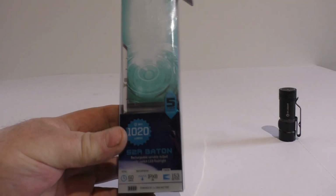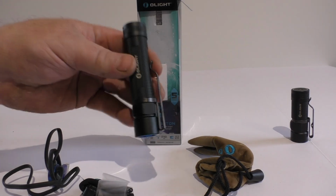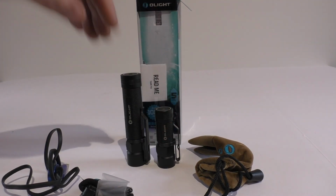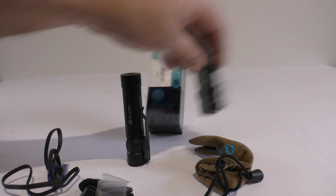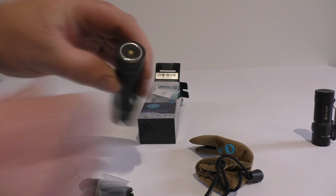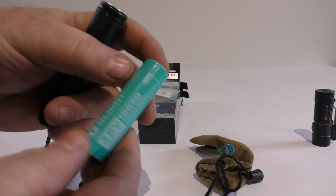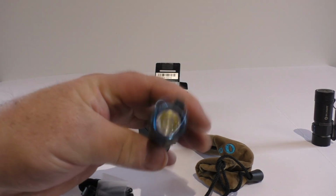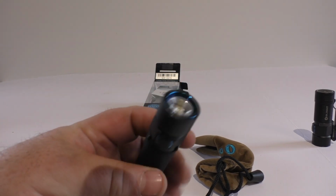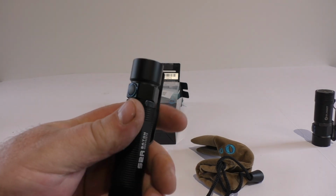Now next up, we have the S2R Baton. This is a rechargeable version. Pretty much comes with the same accessories. It's roughly about twice the size of the S1A, as you can see there. This takes a 3200 milliamp 18650 battery. It comes with the rechargeable 18650 3200 milliamp battery. Now this is up to 1020 lumens out the front. This has the XML2 emitter, rated at 153 meters of throw.